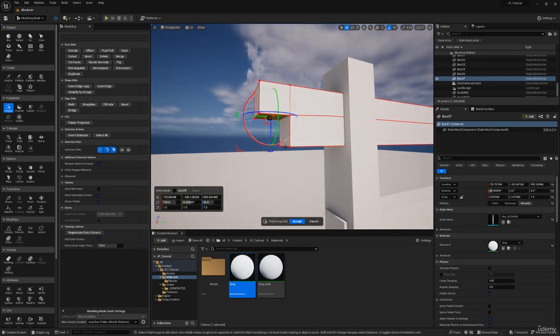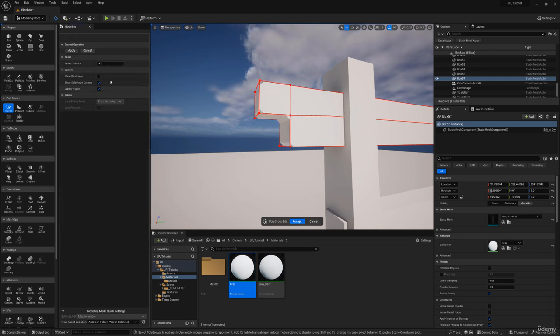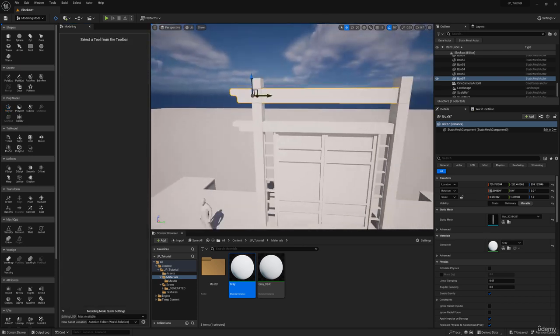And now what we can do just to mimic that effect, first of all, let's move this one down a little bit, is to select these edges here, which are a bit annoying to select. And then you can just go ahead and do a bevel. And again, I don't know why they don't add an option to add more lines in between the bevel. But luckily for a blockout, this is good enough.